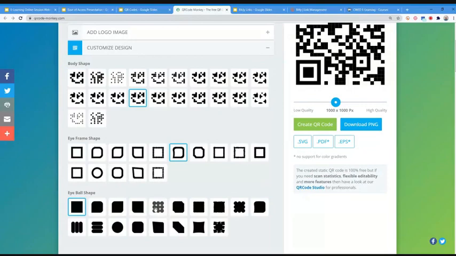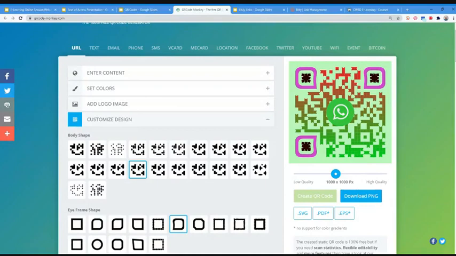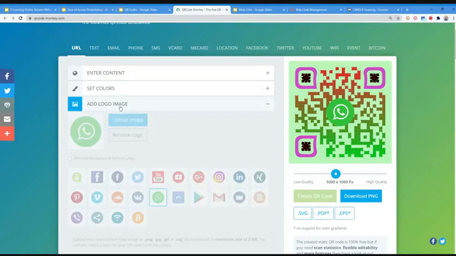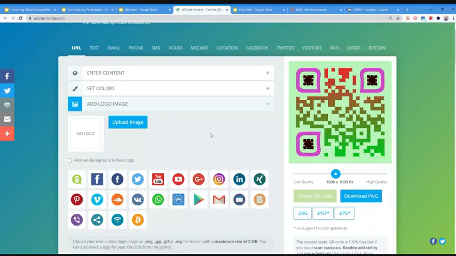So now we're going to say create QR code. And you'll see something that looks a bit crazy over there. But again, it is still scannable and it's still accessible the same way that it would normally be. If you're a little bit worried about this, because maybe this one is a bit too far out there, the first thing to do if this one does struggle is just remove the logo, because the logo covers up some of the blocks, and then we create something that looks like that. It's a little bit simpler, it's a little bit easier to scan.